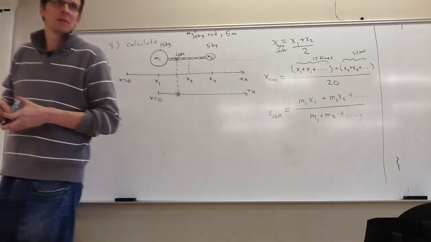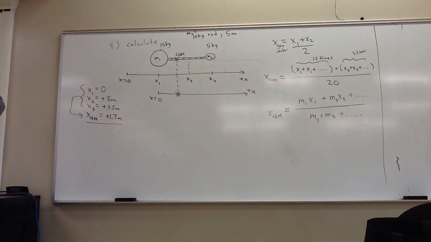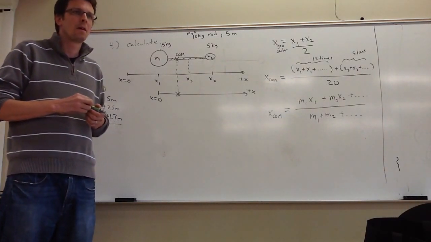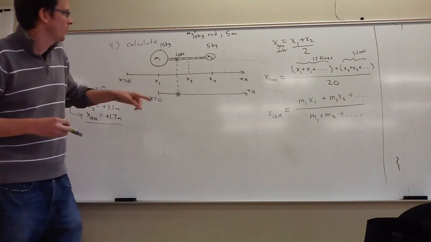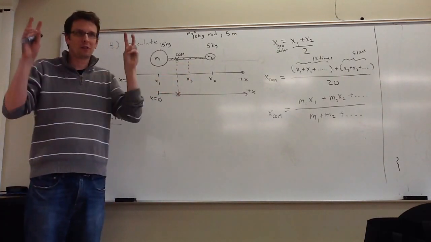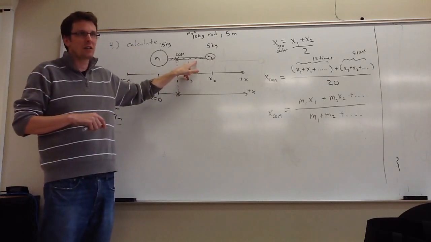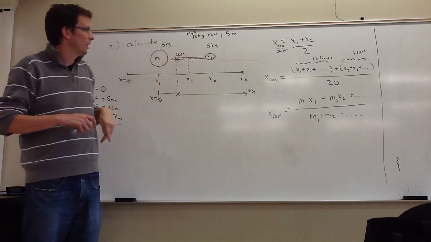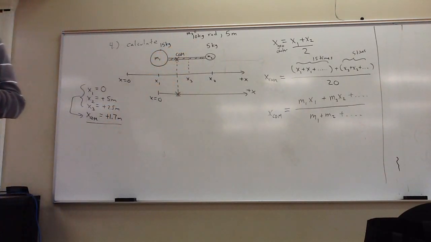So x3 is not necessarily in the middle between x1 and x2. You just create that number. I just happen to label it x3 because I already labeled 1 and 2. So you can number them however you want. That's just your numbering scheme. The location of x3 is just any other number. In general it can be anywhere, but in this case, what I called the third mass was the rod, and if I have to pick somewhere for that 10 kilograms to be, it's in the midpoint of the rod. Are there any other questions?